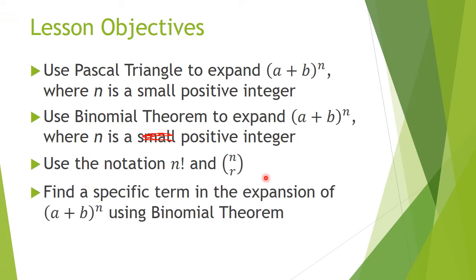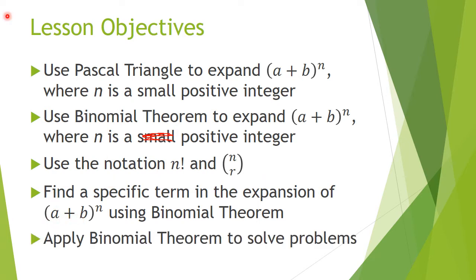After we have done that, we will be talking about how to find a specific term in the expansion of a plus b to the power of n using binomial theorem. And last but not least, we will learn how to apply binomial theorem to solve problems. But for today, we are going to focus on what Pascal's triangle is all about.